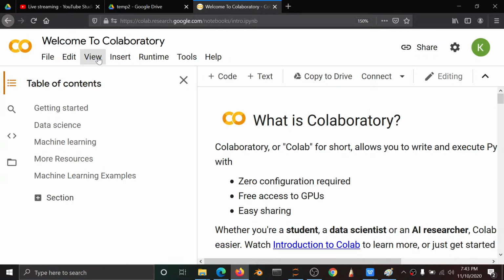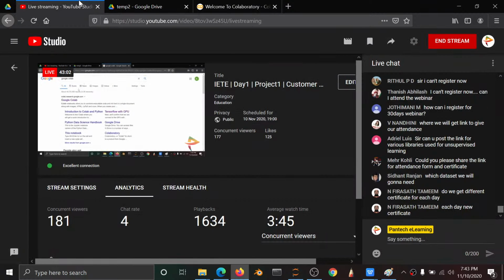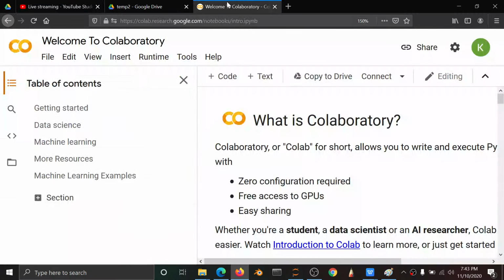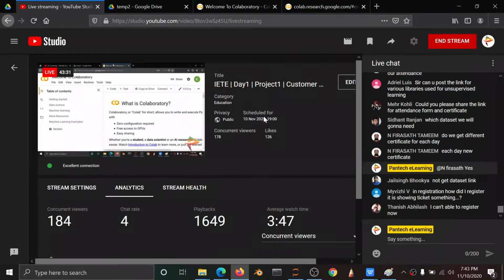Okay, welcome to Colaboratory. On this page you can create your new notebook file. Today I am using a Python notebook file. Please open your Python notebook file. If you are interested in doing the technical part with me, open Google Colab, then create your new notebook file, click the file option, and create a new notebook file. Then it will automatically create a new notebook file.